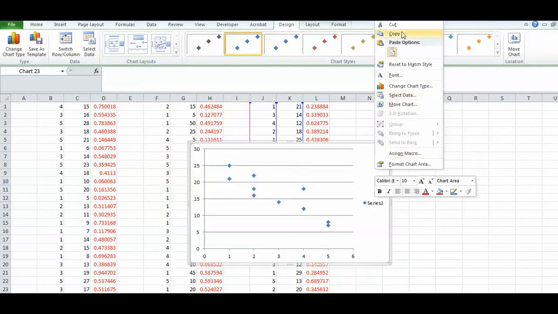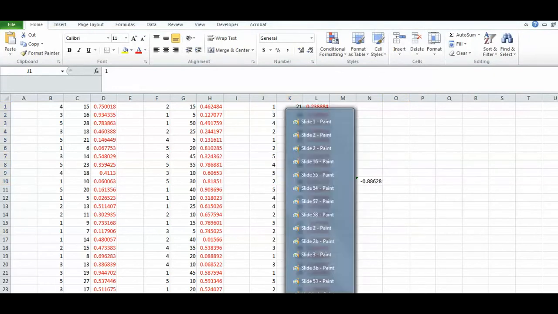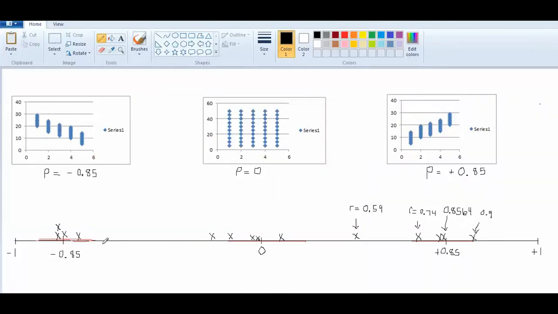This sample came out to negative 0.88, which is the same correlation coefficient that these two samples had. So we're stacking another X right here. These three samples all had a correlation coefficient of negative 0.88. That's why they're all stacked on top of each other. This sample was negative 0.85. This one was about negative 0.80, I think.